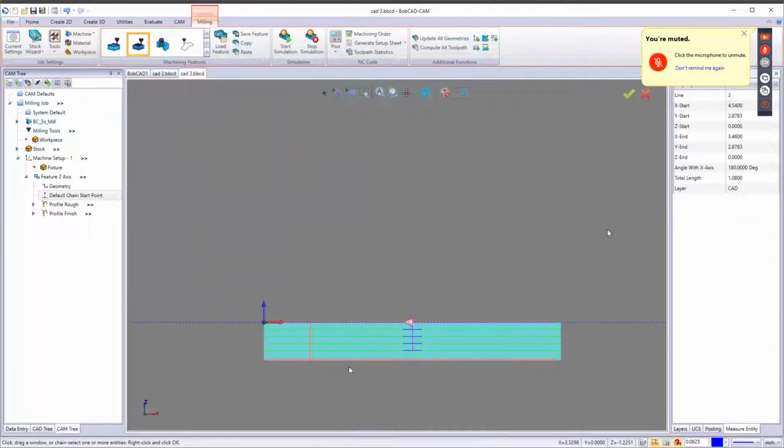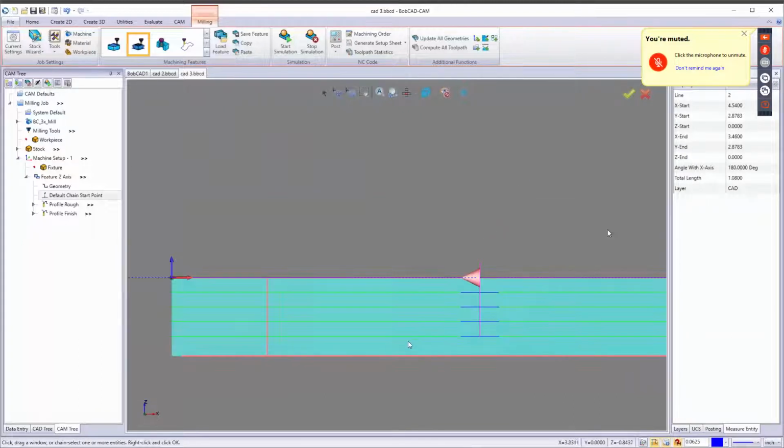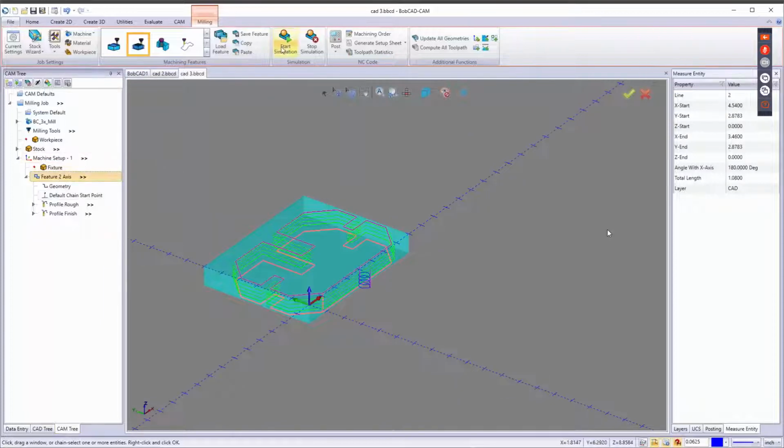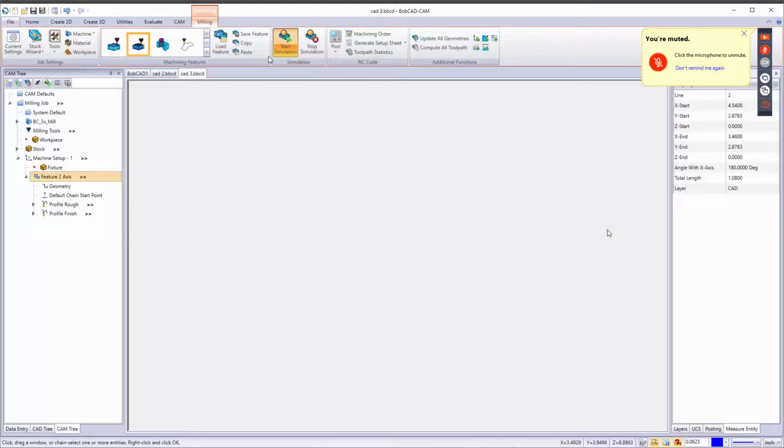And you can see there's our total depth, but because we got a bottom of job in there, it's only going down this far. So come up here, hit save before you hit simulation in case something happens or you click on something or it drops out on you for whatever reason.